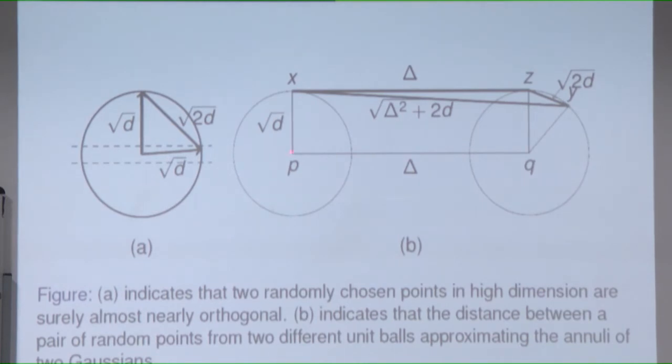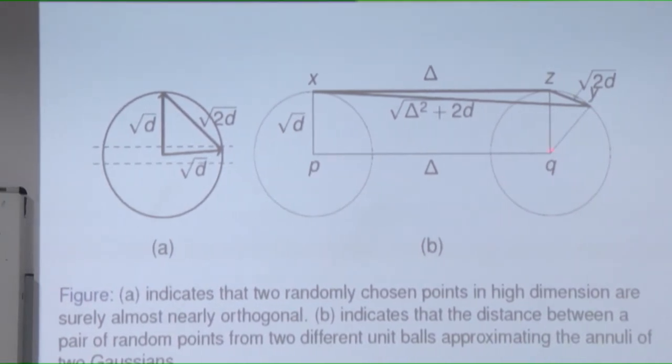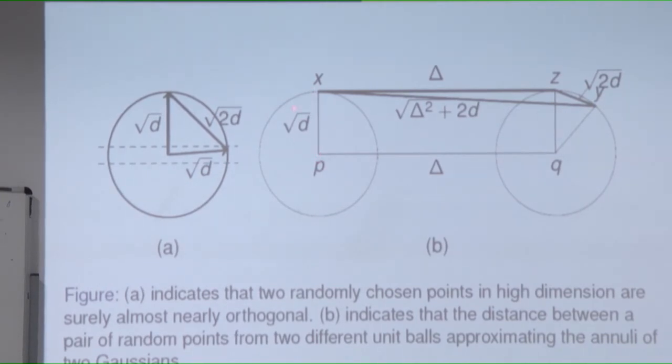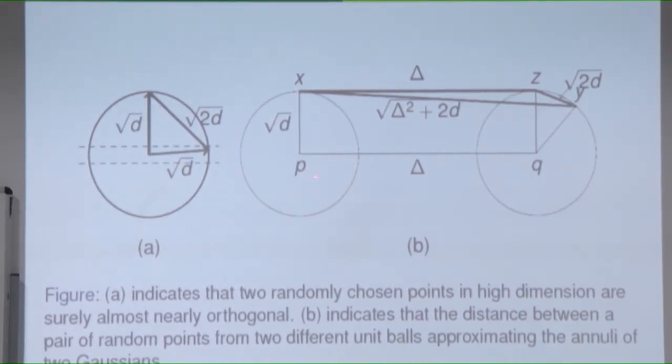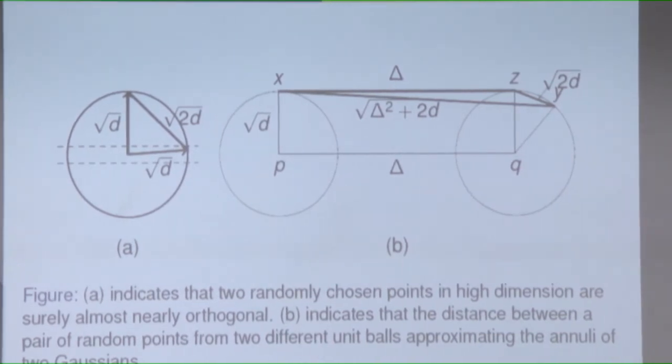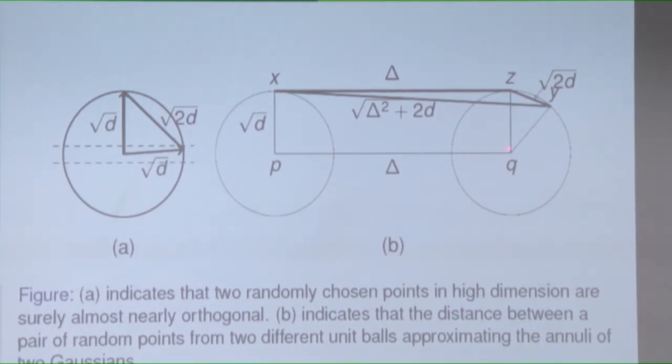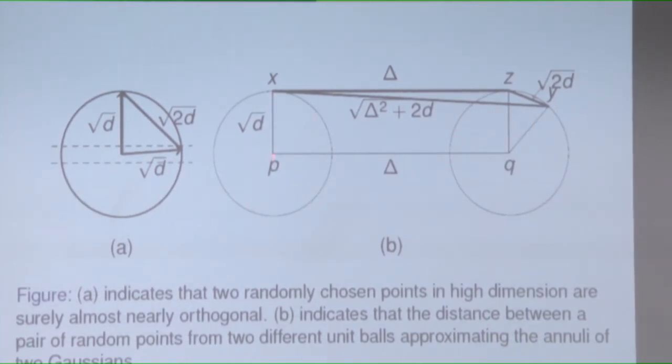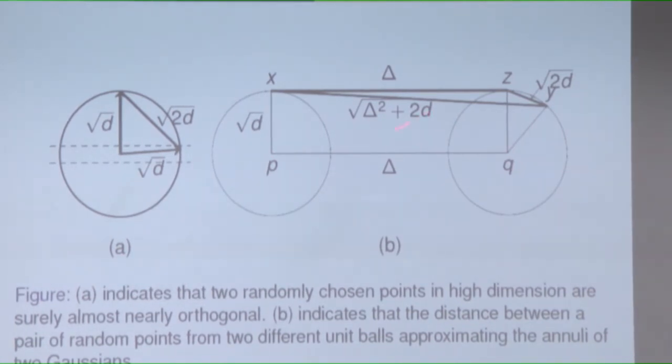So this line, P to Q: the centers were fixed before we picked any points. They're not random. So this is a fixed thing, therefore this is nearly orthogonal to it. Once I fix this and that, this is nearly orthogonal to both of them. This is two equators. So x defines an equator of this sphere, and PQ defines another equator, and QY is orthogonal to both of them. So it's a sum of squares: you get d for the square here, d for the square there, 2d, and delta squared.